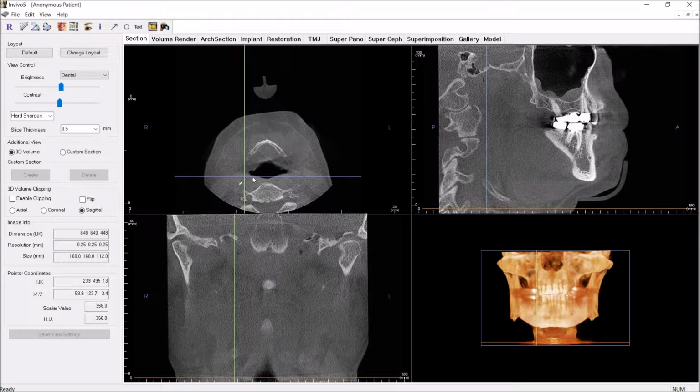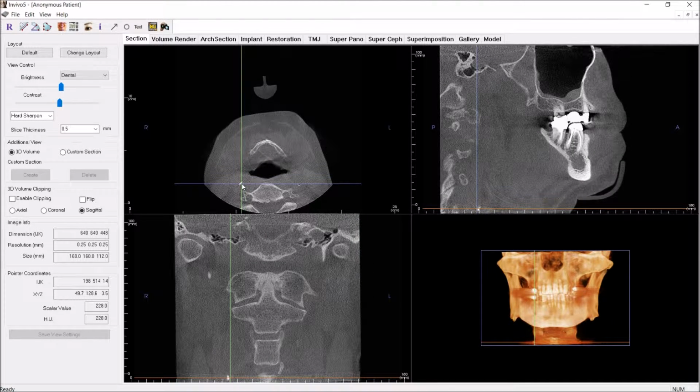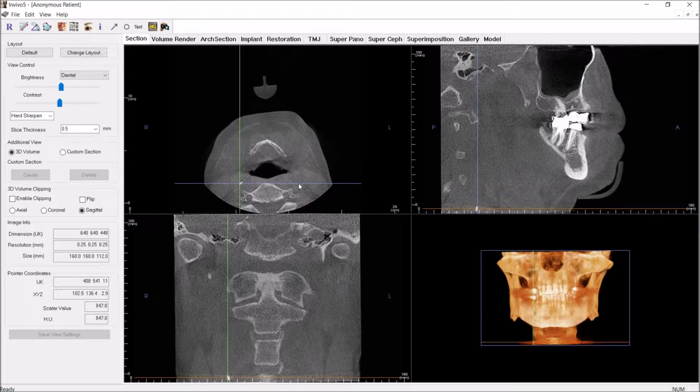But then we see a couple more calcifications bilaterally here. So let's drag our cursor on that, and this is not the hyoid bone. This is not a normal anatomical structure, and so what could that be? We've seen on panos a lot that you recognize calcified carotid arteries or carotid artery atheromas that have calcified. And this is the typical location for it. It'll be a little bit lateral and posterior to the airway, and on a vertical level, it'll be about even with C3 or C4, either the third or fourth cervical vertebrae.